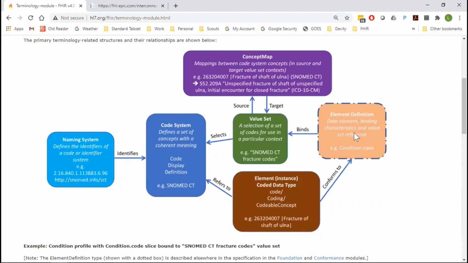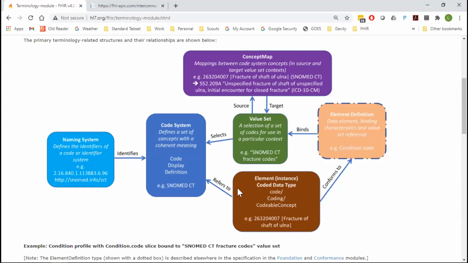And then we actually have an instance. So a codable concept or a coding or a code, and that's going to be tied to an element in a profile that it conforms to. So I've got a real world lab result, and it has an observation.code, and that observation.code is expected to adhere to the US Core Lab profile, and specifically the fact that US Core Lab says you need to draw your codes from LOINC, extensively, so in some cases maybe not.